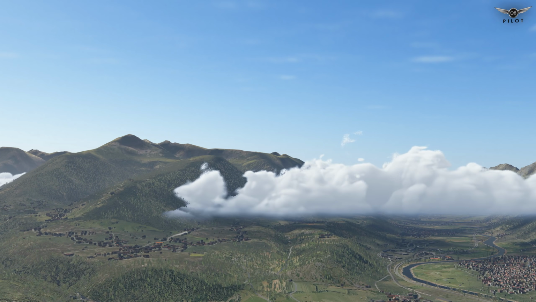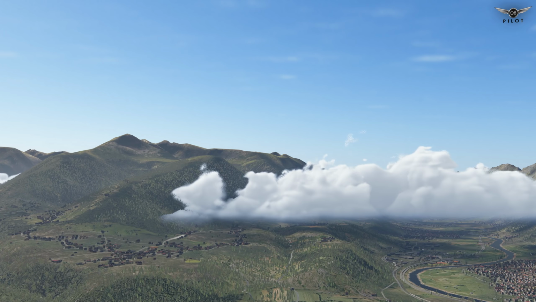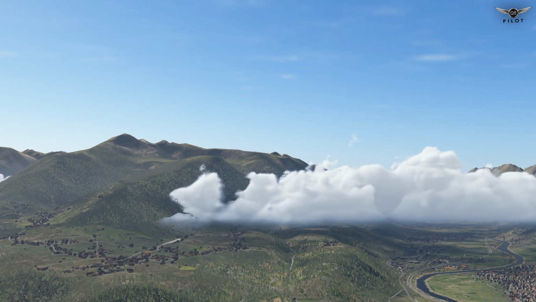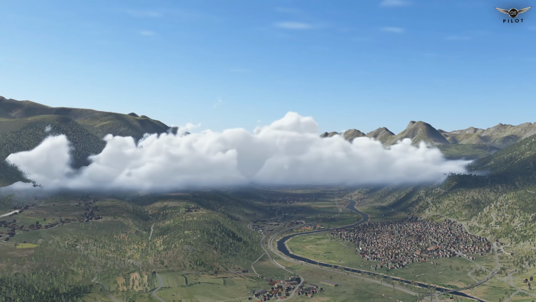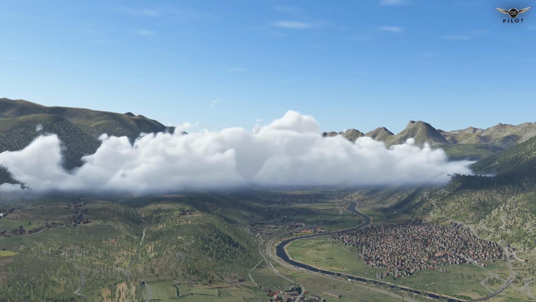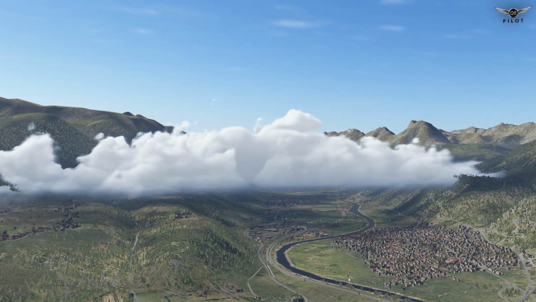Setting performance aside, can we consider xEnviro perfect? Absolutely not. It is far from perfect, but it is far better than the previous version. As you can see here, there are some things that need fixing. But yes, it is innovative. It is far better than the previous version, but still needs work, especially in the performance department.